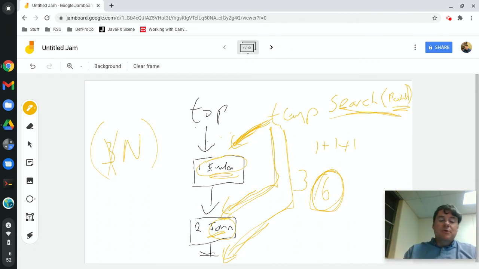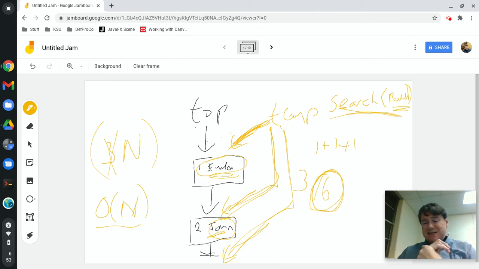So when we speak about big O, we would say the order notation of searching for an item in a list is what's considered order n. Because effectively, I'm going to have to do something that's going to grow linearly with the size of the list. If you do it in an array, you would also have a very similar order n. In order to go through the array, I'd have to look at every single item in there, and depending on how big the array is, that's going to tell me how many things I'm going to have to search. So searching in an array is also considered order n.